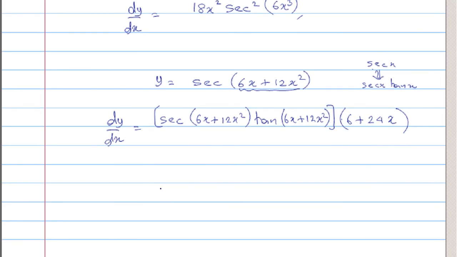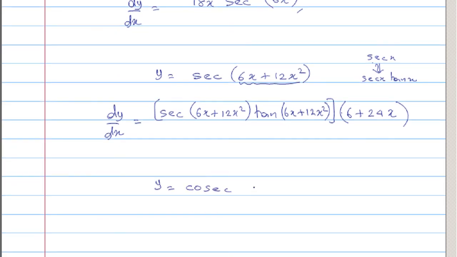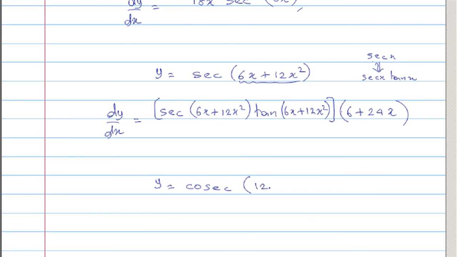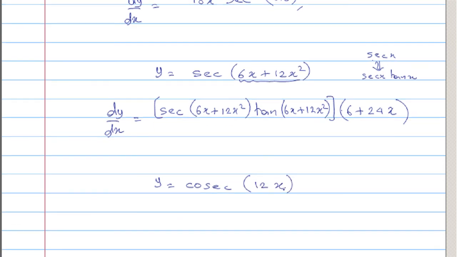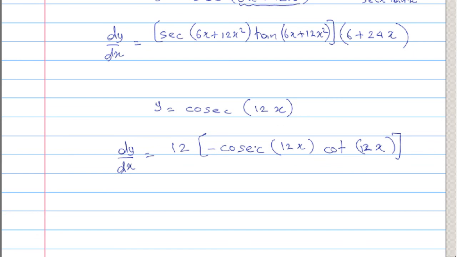And then I'll do one with the cot function as well, or perhaps only the cosec function. So let's do y equals cosec of, shall we say, just take something simple. So let's take 12x. The derivative of cosec x is minus cosec x cot x. So I have minus cosec x cot x. But in this case, I don't just have an x, I have 12x. And then I've got to multiply that by the derivative of this inside part. The derivative of 12x is equal to 12. So I get minus 12 cosec 12x cot 12x.